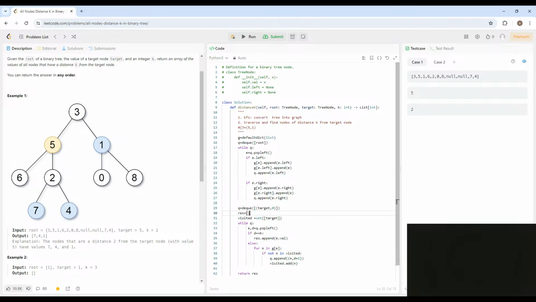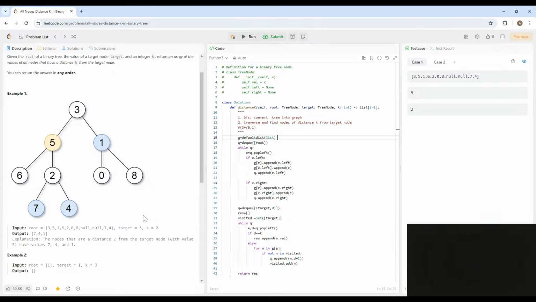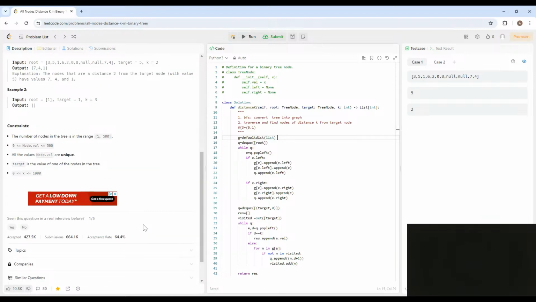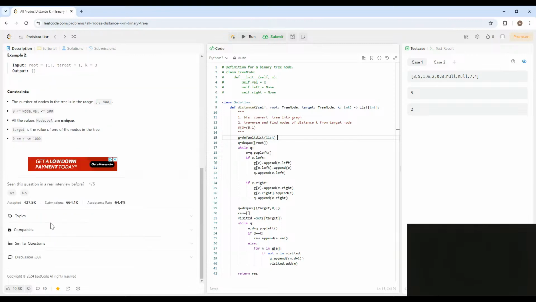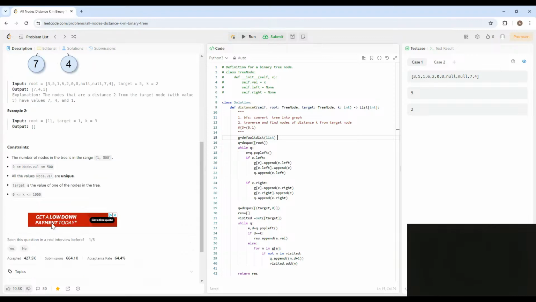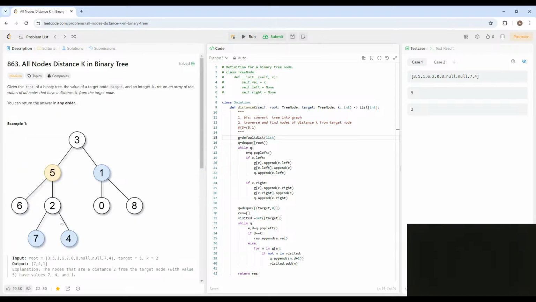Okay, let's quickly check every line. And yeah, in this case, we have complexity of n, the amount of nodes we have in our tree. And we created this space complexity. We don't have a limitation on space complexity. Question in real time before. What is this? Okay, so we don't have any restrictions or follow-ups, which is good. And let's check, this is good, this is good.